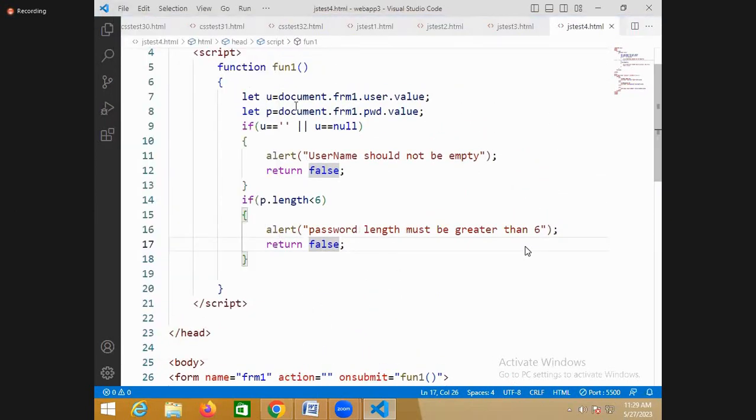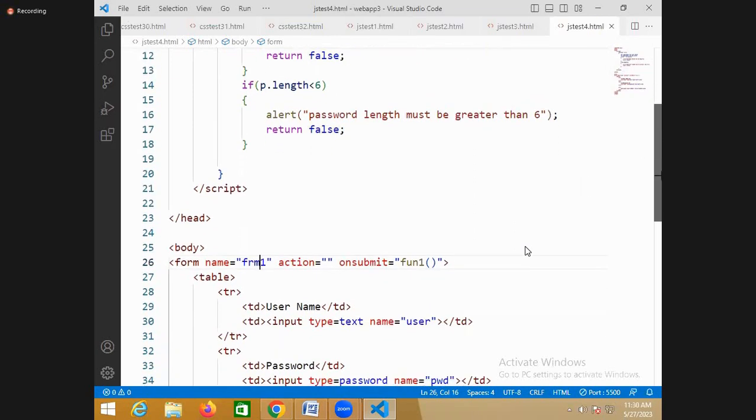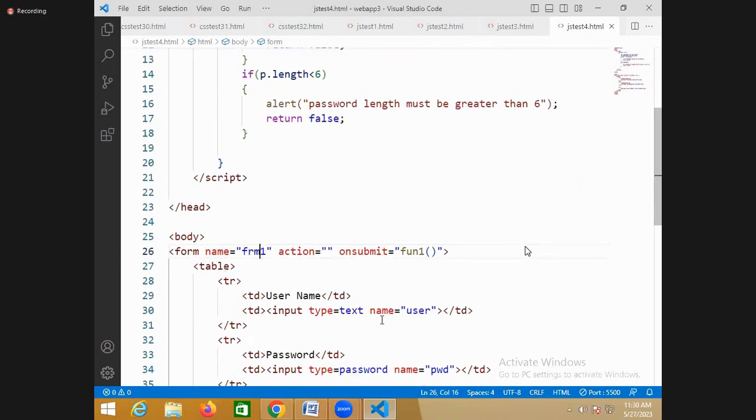Yes. So what you are doing first is reading the value of the user. See, what is document? Document is a root object. From the document, you are reading which element? Form element. What is the name of the form here? Form1. And from form1, you are trying to read the value of which element?